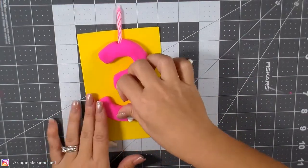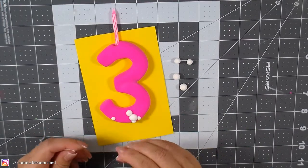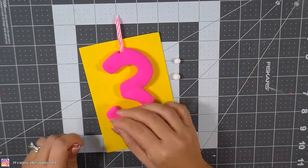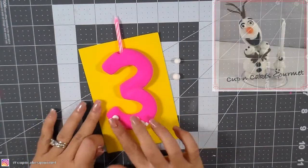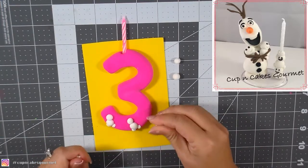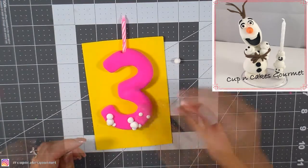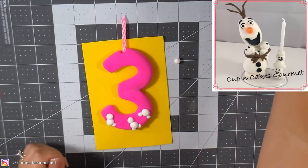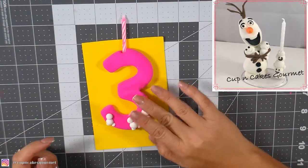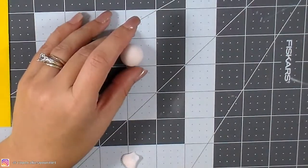Olaf — he made it like everywhere! So yeah, we're gonna make them and put in the details. You also can make a candle that is just Olaf. I have some little ones here that I made before — I'll see if I can put the picture here for you guys too. Frozen — we don't talk too much about it but people still love Frozen, so I'll see if I can find that candle and leave the picture here to give another idea. Now I'm just gonna place three little snowflakes.